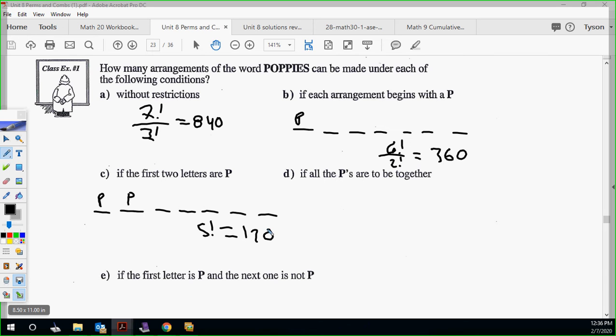If all P's are to be together. You're keeping your P's clumped. That means you have one space, one, two, three of P's. One, two, three, four. So we're doing what? Five again. We don't care about 3 factorial. If I do that, I have to divide out the repetition of it, so it's silly. The 3 P's is not different however I shuffle them. If it was P-O-P, then it would be 3 over 2 factorial. If it was all different, it would just be 3 factorial.